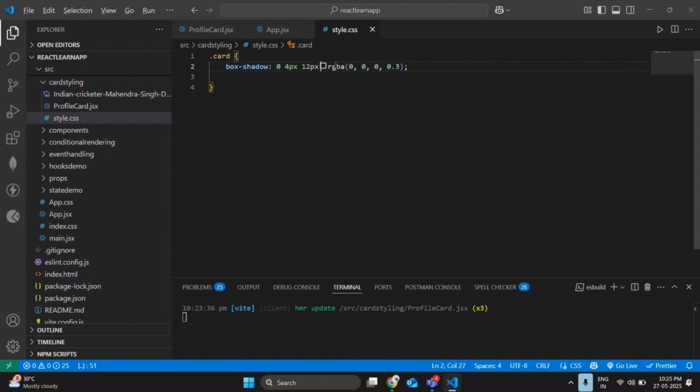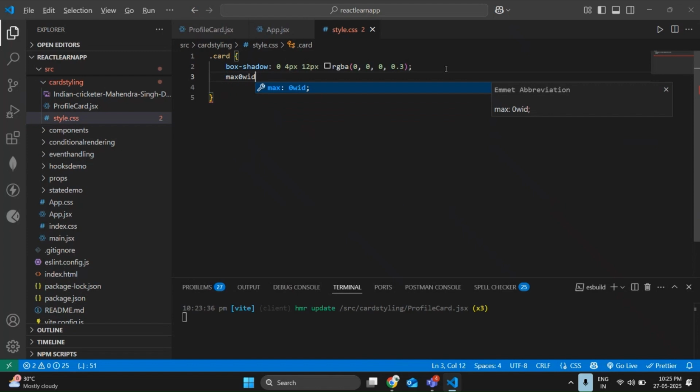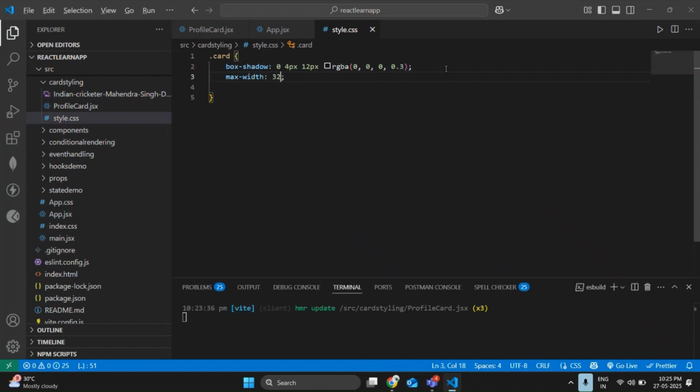RGB done. So next, max-width. Let me use 300 or 320. Okay, 320 is enough. So margin: let me use margin auto, done.